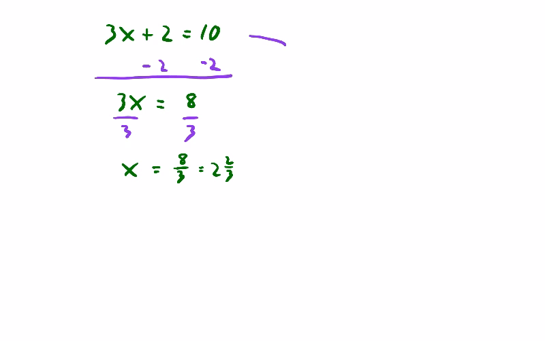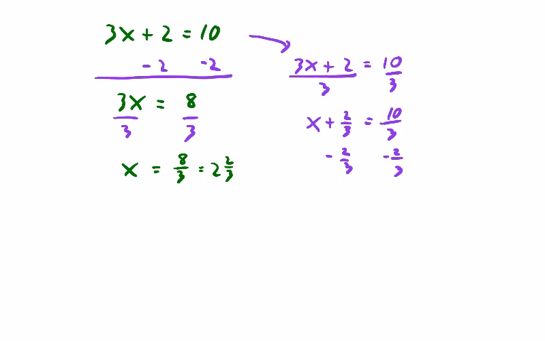You may have done an alternate solution, which would be to have divided both sides by 3. This one isn't quite as fast. There creates fractions to work with before the final answer. So we would end up with x plus 2/3 equals 10/3. Still not too difficult to work with. We could subtract 2/3 from both sides and get that x is equal to 8/3 like we had before, but you can see there's a lot more ink on the page in order to get to the solution that way.